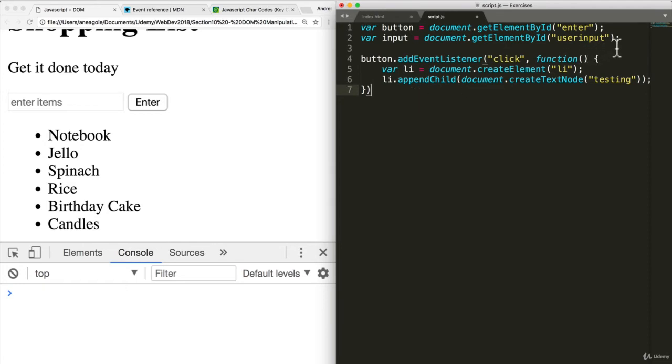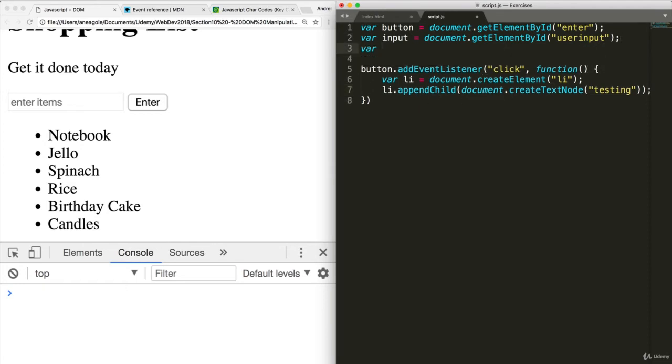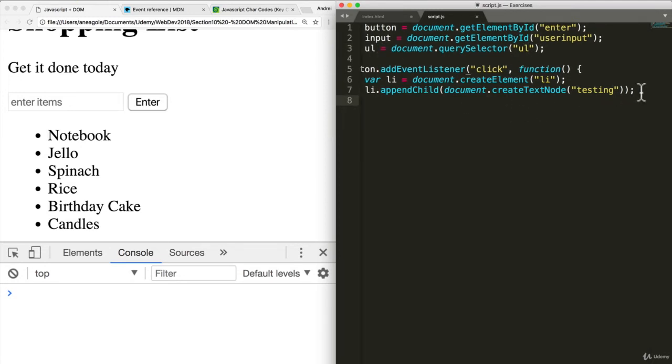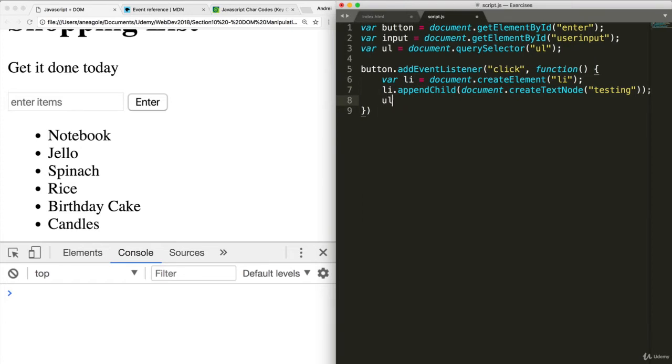So again, we're going to select the unordered list, document.querySelector, and we'll select UL. And now we can say, I want to append a child to UL, that is li, what we just created.